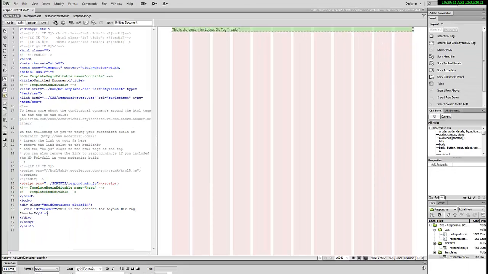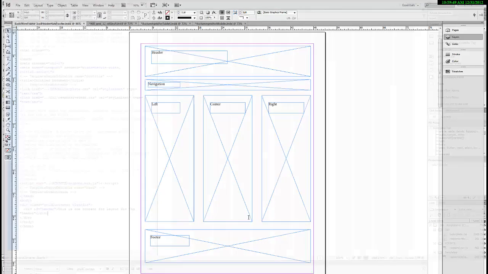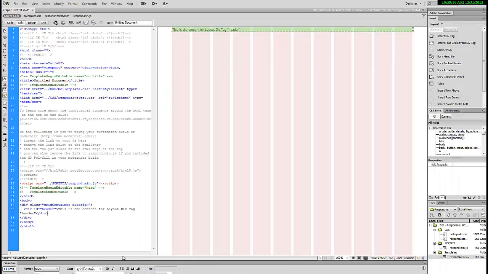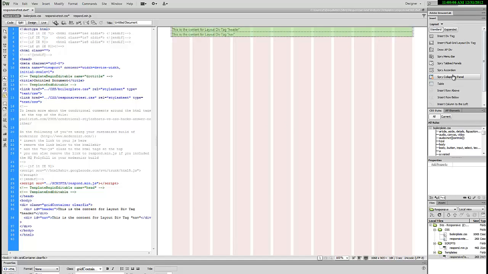Going back to my styles, my wireframe, I'm going to add the div of navigation, and I'm actually going to use nav because that is the HTML5 standard. So I'm going to call that one nav, and again you see I'm starting a new row, and so that places it underneath that.